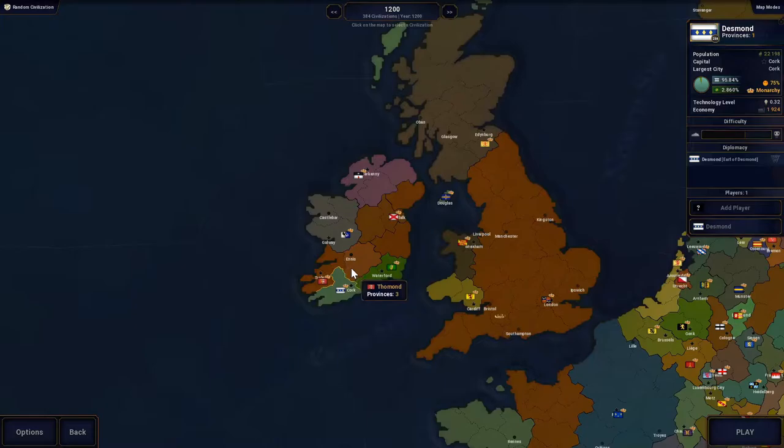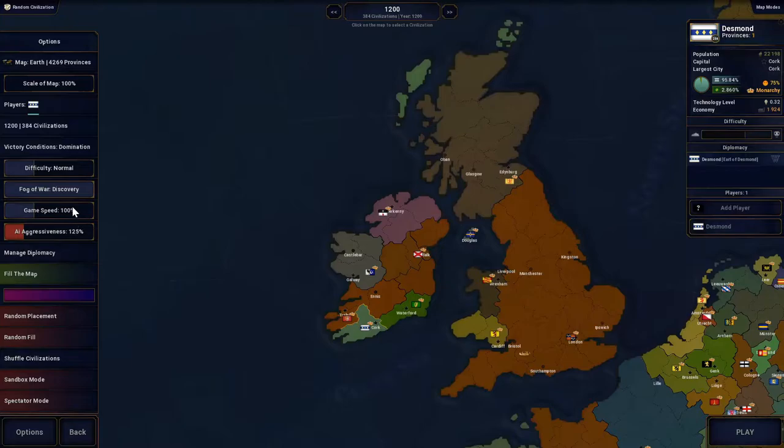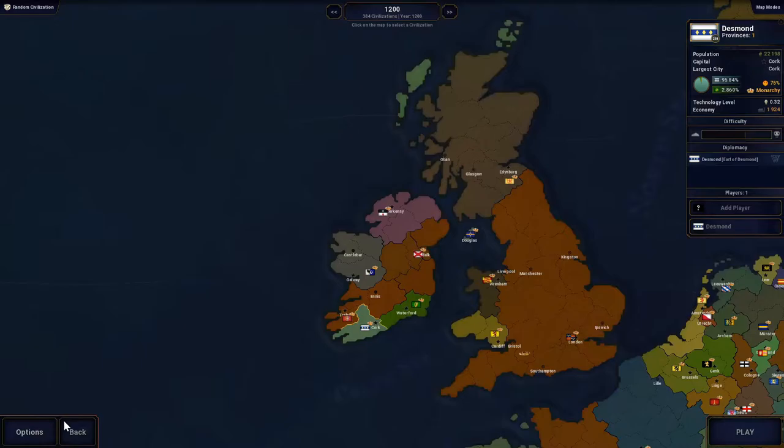But furthermore, we're going to become the United Kingdom. So we will take the Welsh kingdoms as well as England, Scotland, and the Kingdom of the Isles. And we will do all that in the first 700 turns. It sounds like a lot, 700 turns, but it's not. As you well know, turns go very, very quickly, especially when you're a small country and there's not a lot that you can do. The options will be the normal, standard, default options, difficulty normal, AO aggressiveness 125%. Right, so let us play.